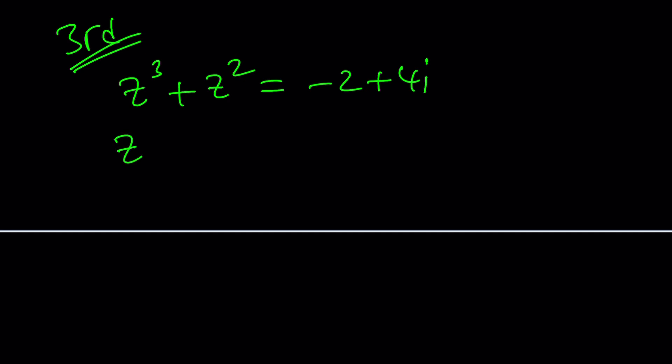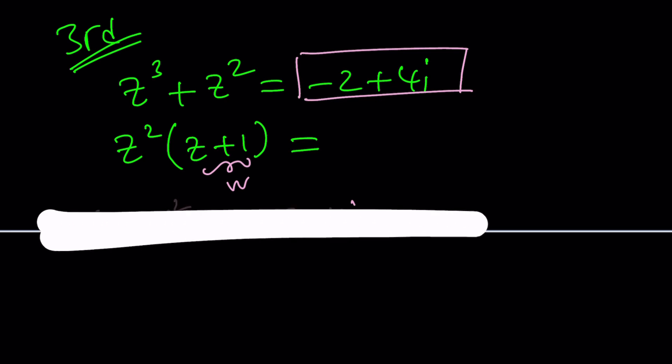So here's what I'm going to do. I'm going to go ahead and factor out z squared and put the z plus one. Now, here's what I'd like to do. If I'm able to separate this into two pieces, such that one of them is z plus one, and the other one is z squared. If you want, you can also call this w, and then this will be w minus one squared, multiply by w, and then kind of set it equal to this and go from there. It's not super duper necessary. But if you want, you can do that.